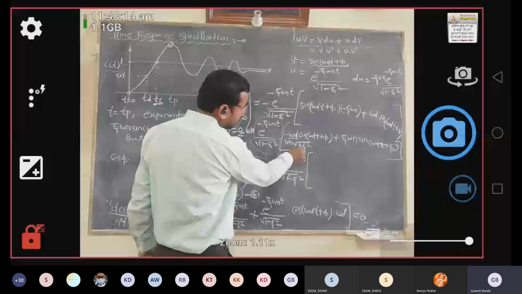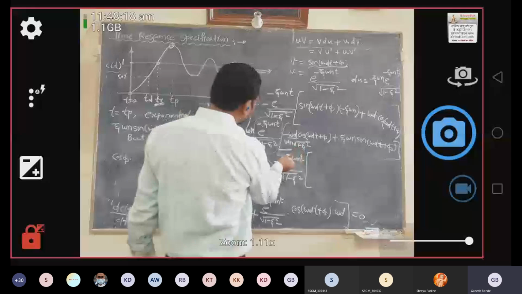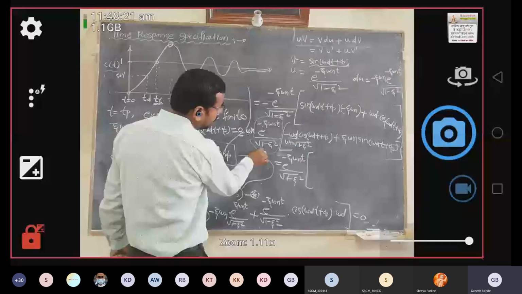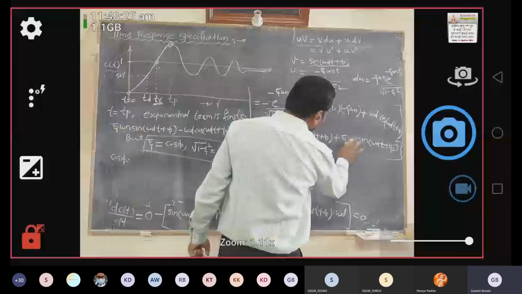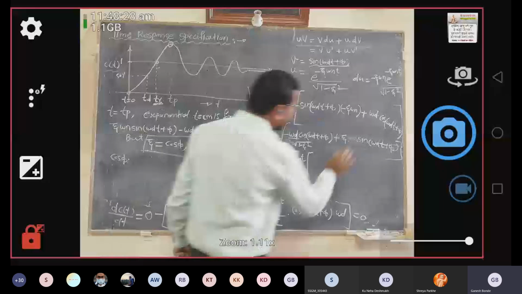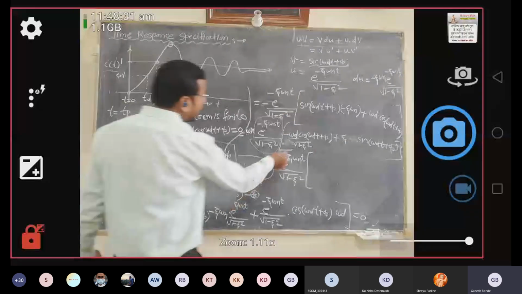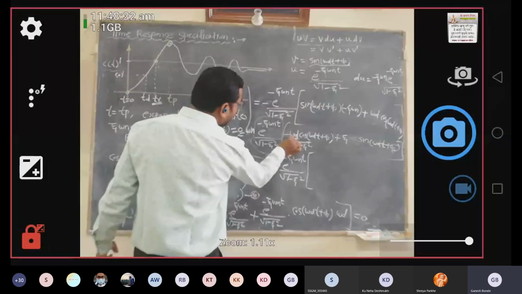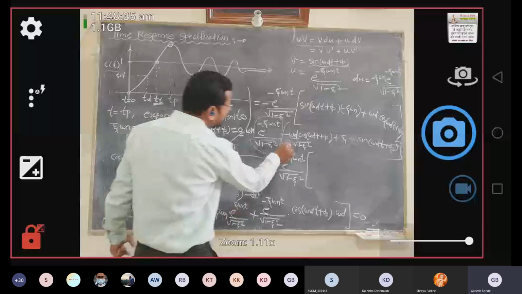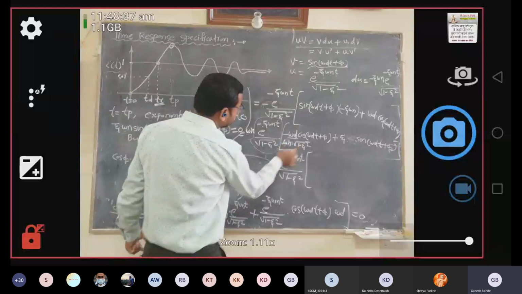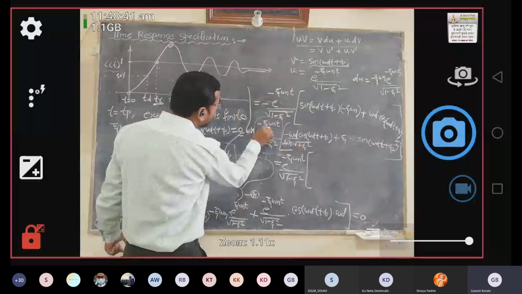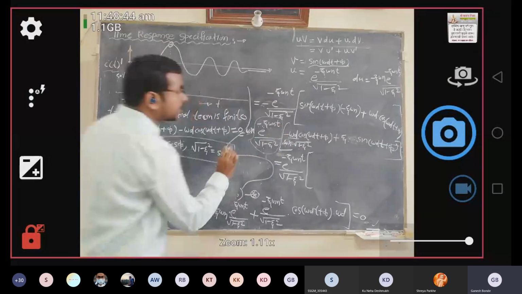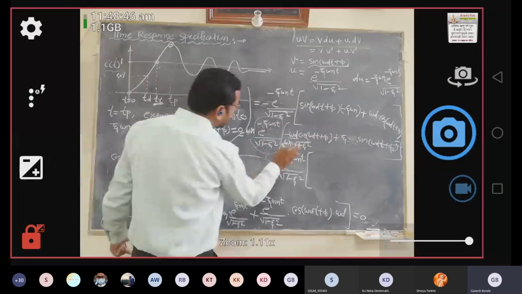So what term have we taken out common? We have taken out omega n into this term. Therefore this omega n will go away. Here already omega n is there, so this omega n will cancel. We just do this modification because we have now substituted the value of omega d here. So we substitute omega d by omega n into square root of 1 minus zeta square, and then take out the common term omega n into e raised to power minus zeta omega n t upon square root of 1 minus zeta square. So if you take it common, what is remaining?